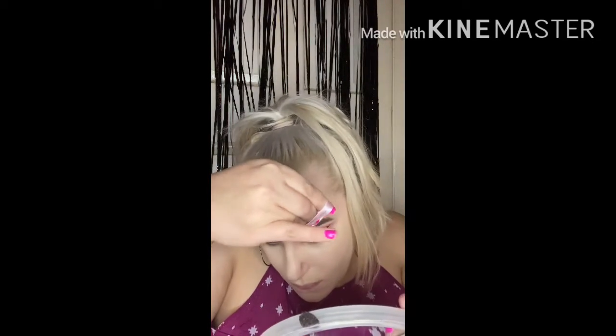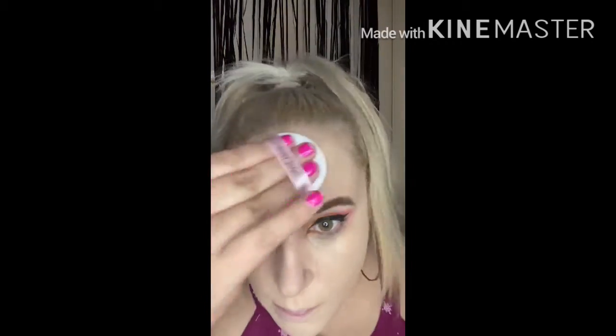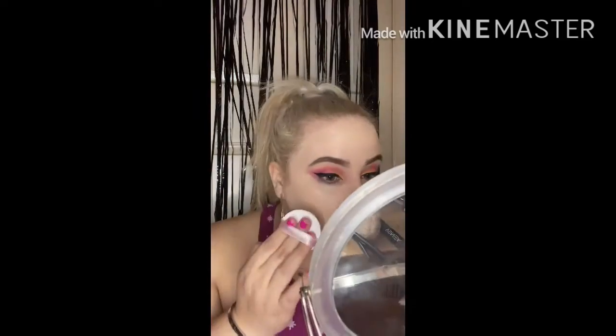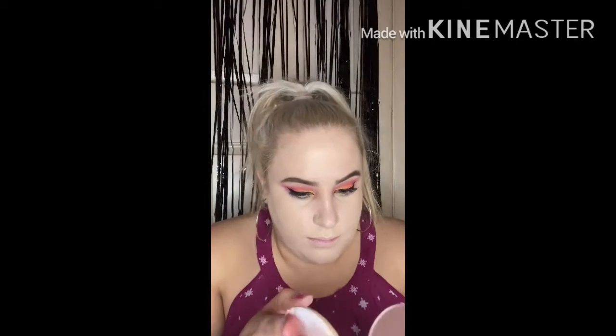But I really like this. It does have, I wouldn't say a strange smell. It's like a lemony smell. I don't know what it is, but it's familiar. Like, I know I've smelled something like that before. I just can't figure out what it is. So I'm also blending the foundation down my neck as well, just so everything can match and have a nice seamless match. Nobody wants that line of demarcation there.